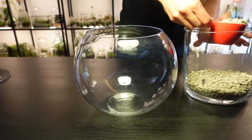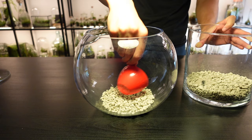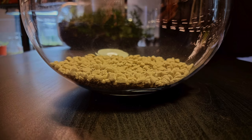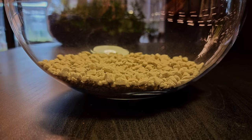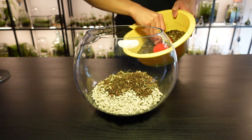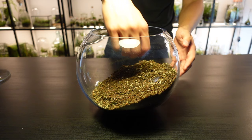Start by adding a few centimetres of the small grain gravel into the container. This will act as drainage. Next, the soil goes in. I like to arrange the soil on a gradient with it being lower at the front and higher at the back. This allows for more surface area to be visible from the front and adds a sense of scale to the terrarium.